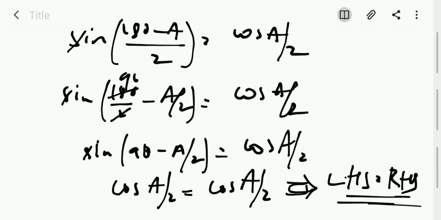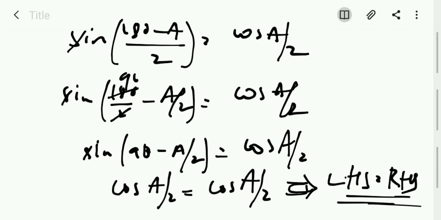Simple. So this is how you need to carry out the sums. Please make sure that before solving, you are analyzing the sum in a proper way. If you're analyzing it properly, I think 50% of the job is done. Please make sure you're practicing on a daily basis. Trigonometry is such a topic where lots and lots of practice has to be done. So make sure you're practicing these problems as well as your textbook problems.